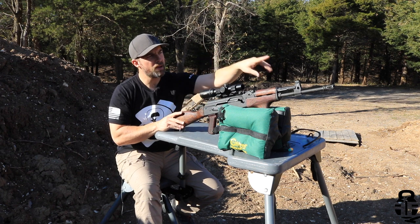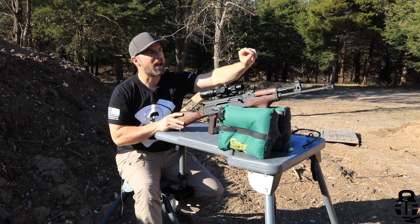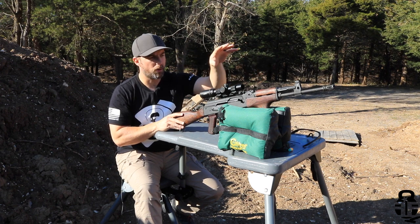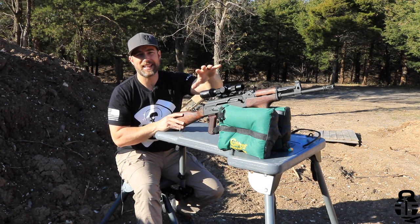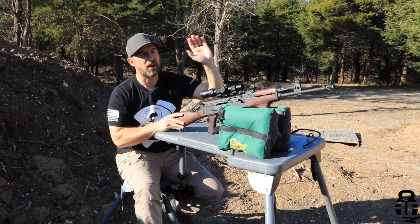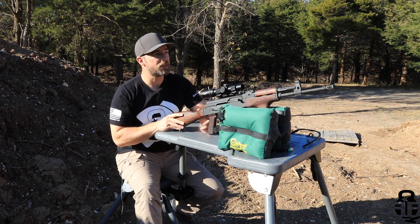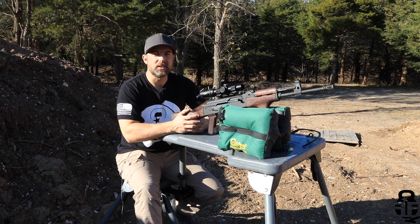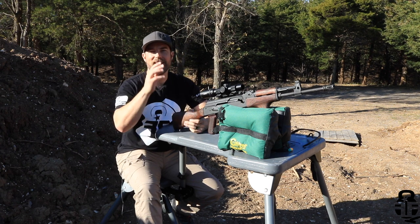So I've got a target down range. It's a Caldwell Insight target at 100 yards. We're going to fire 5 rounds at it from the RH10, and then we're going to switch over to the GF3, get it sighted in, give it a rest, and then fire 5 rounds of that. I'll have the camera down at the target, and then I'll have a camera behind me as well, so you guys can see all the action from the different angles. So with that being said, let's get into it and let's see what happens.